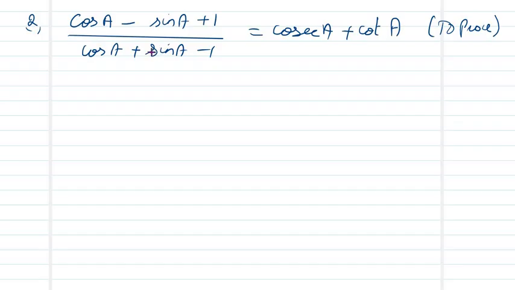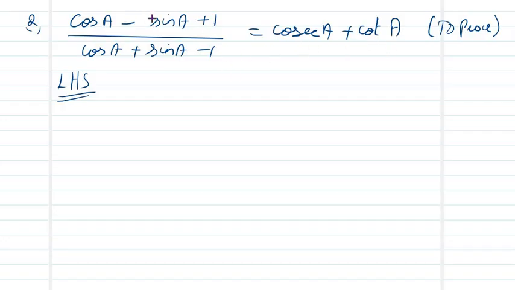Now when we look at the left hand side, we have got three terms each in the numerator and the denominator, which seems a little difficult for us to simplify. So let us see how we can do the simplification of this expression. We'll take the left hand side. We just have to look at some important aspects before solving the problem. So on the left hand side we have got cosine and sine. On the right hand side we have got cosecant and cot.